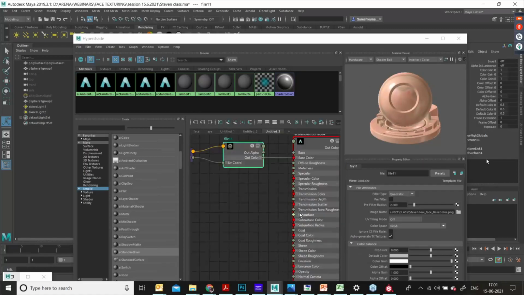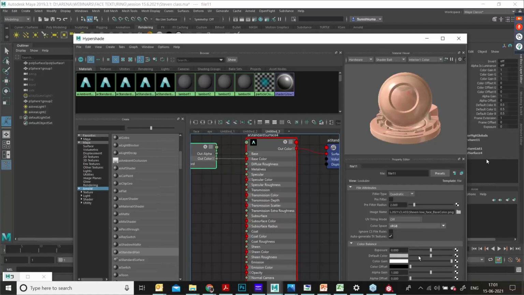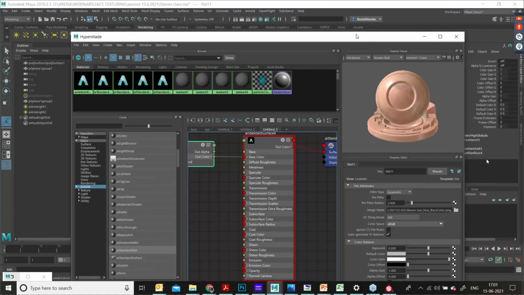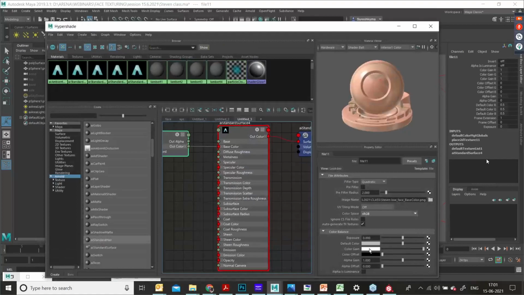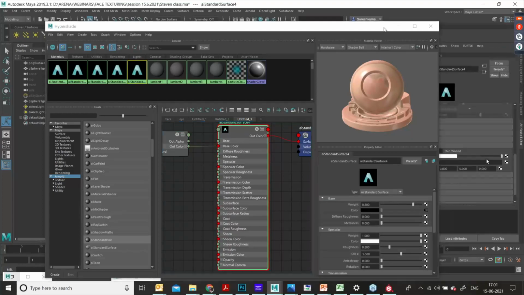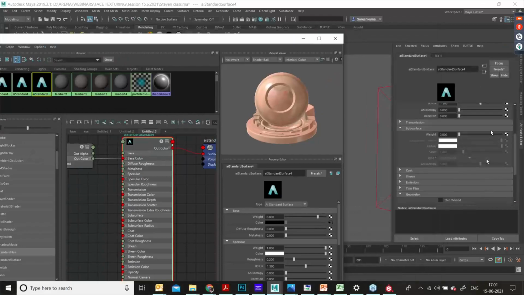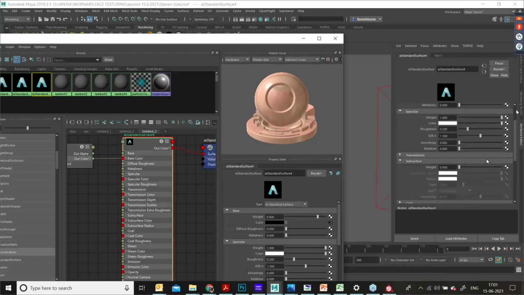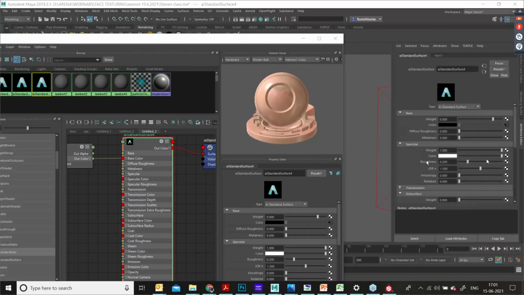Okay, and then next we can just go down and try to apply roughness over here. So try to go to color balance, and one minute. Just select this, go to attribute editor, and I can load color information over here. I'm trying to use subsurface specular. In this, we can go to roughness.